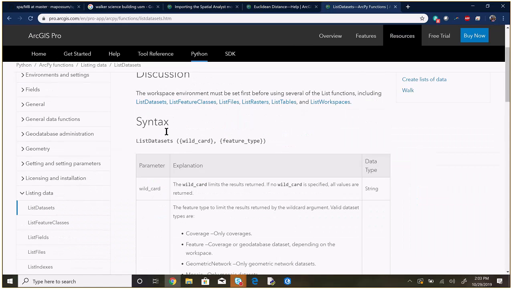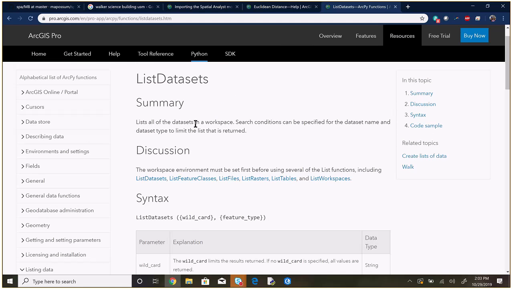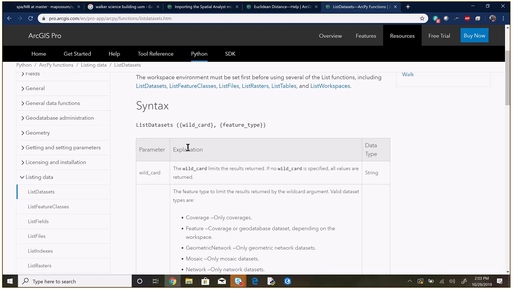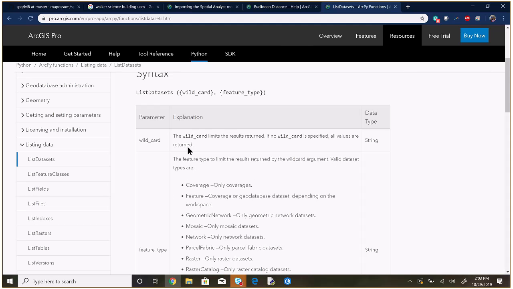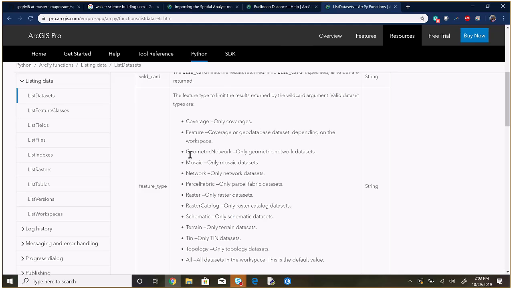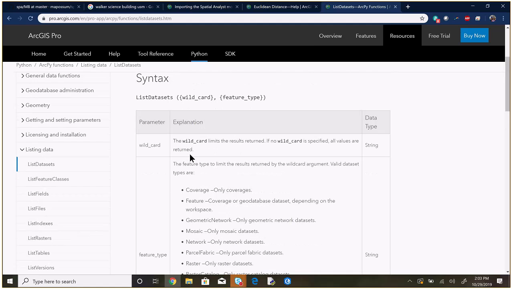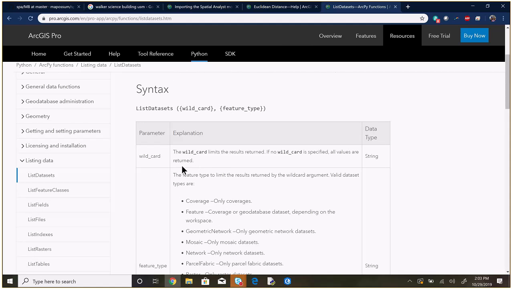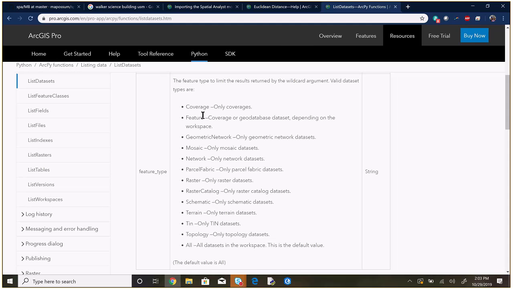All right, so let's read the help. It lists all the data sets in a workspace. Search conditions can be specified for data set name and data set type to limit the list that's returned. Okay, so the wildcard, which we entered: if no wildcard is entered, all values are returned. And we said feature.